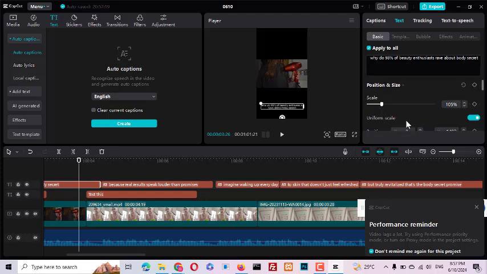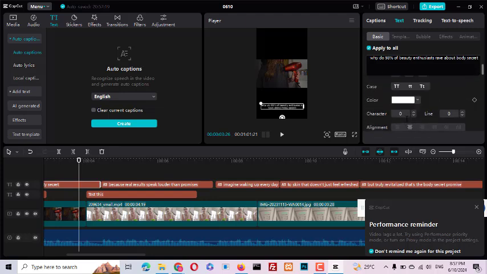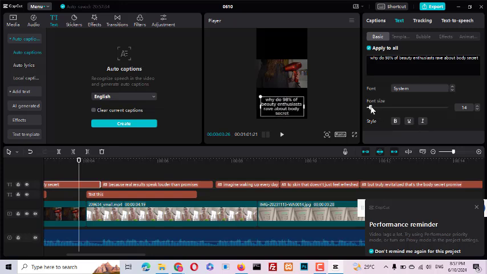You can set your default font size here. If it is 14, remember that I zoom so that I could see it. So this one too, it is now 14. But if you don't zoom, you may not be able to edit properly. So let's just play it again. You can see now.